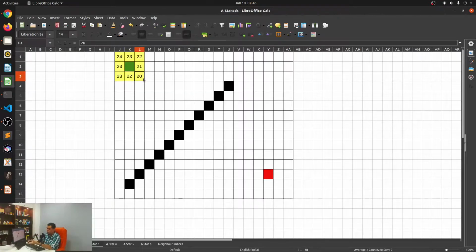For each of these neighboring squares, the blocks I'm currently evaluating, I determine a score. In this case, the one closest to the destination would obviously have the lowest score. So in the next iteration, that becomes the current block. That is actually a path that you have determined.